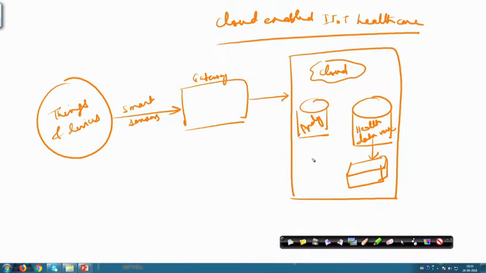And so, a lot of other different things could also be done at the cloud. This is two-way communication. And finally, we are going to have these different healthcare applications, which are going to be the beneficiaries of all these analytics on the data that are coming in. So, these different applications are going to run.